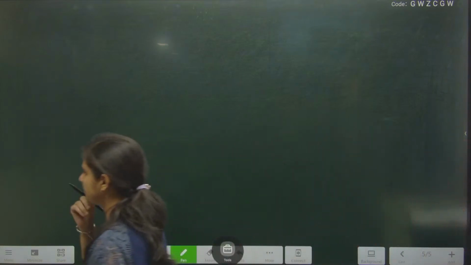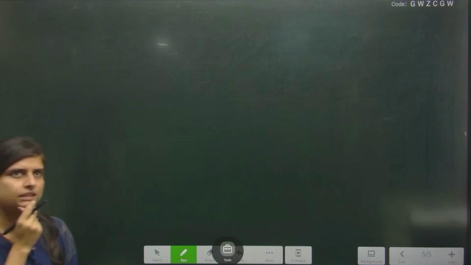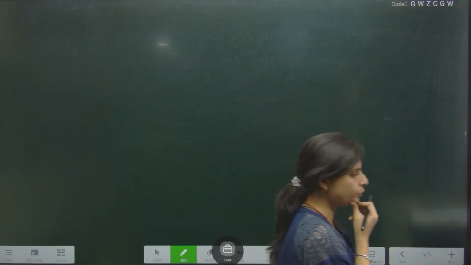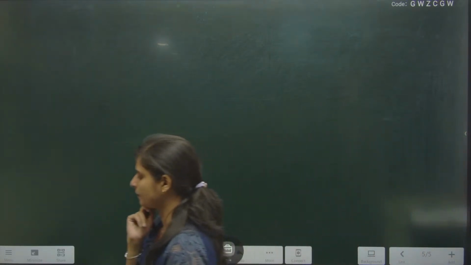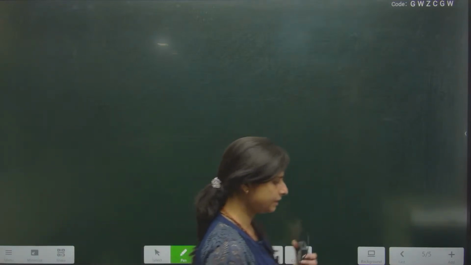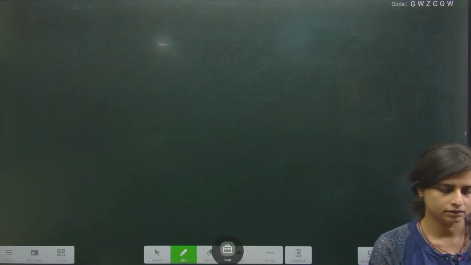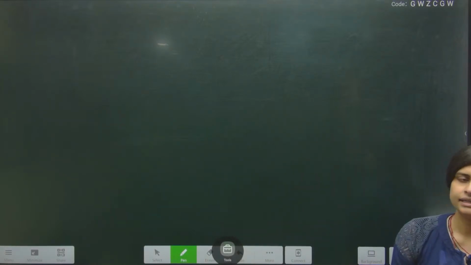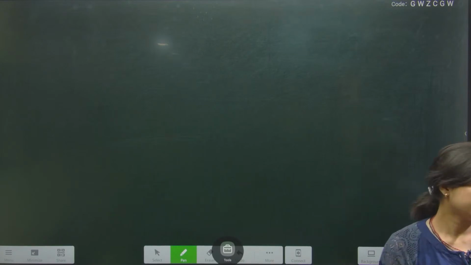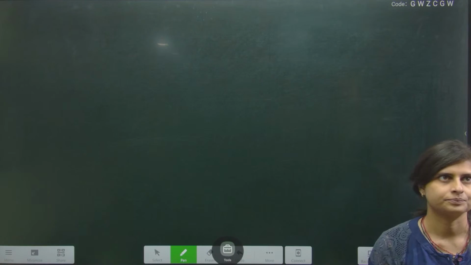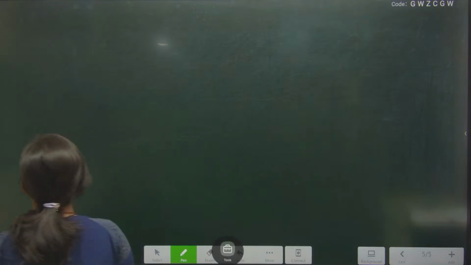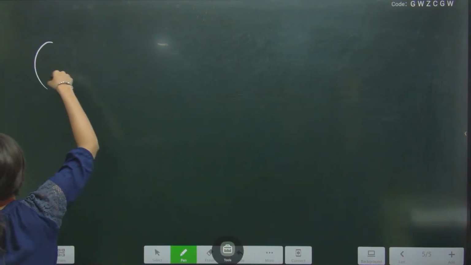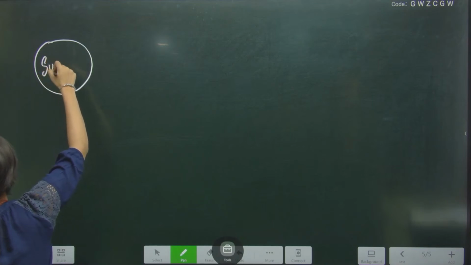Now, in order to do a research or in order to prove or in order to do an analysis, how would we go about? What could be the means, ways or the methods that are required to do an analysis of a subject? Firstly, we need to have a subject.